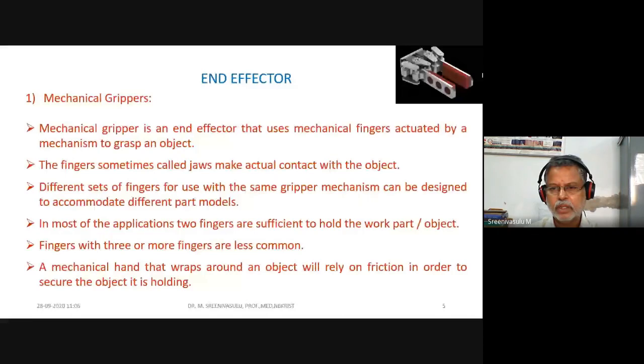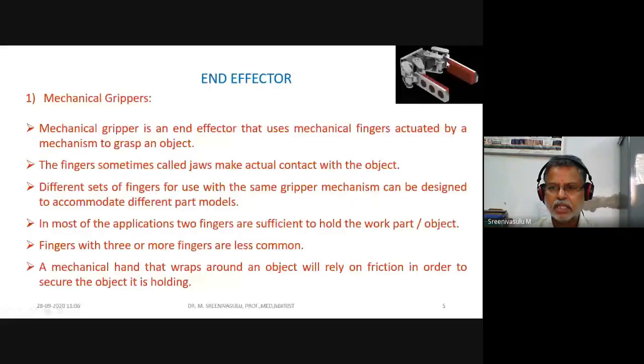Here, different links are there, and with the support of those links, those jaws are moving. Those jaws have been used to pick up an object. Same jaws here. See, this is one part of the mechanism, this is another part of the mechanism, and this is getting swiveled over here.